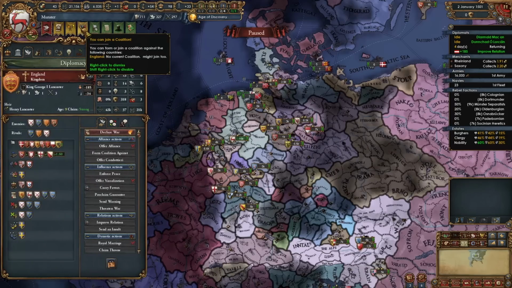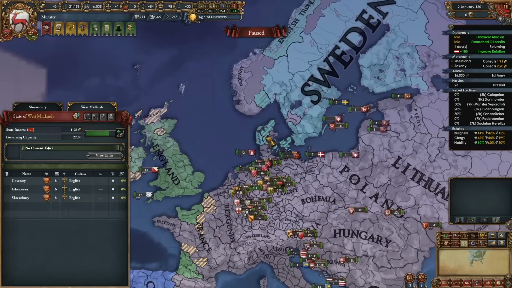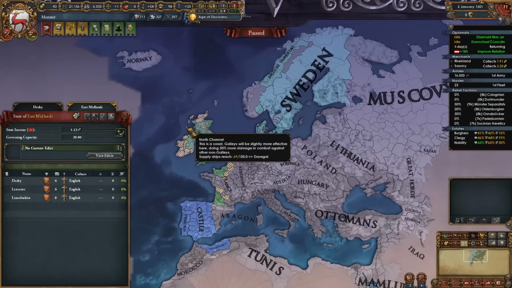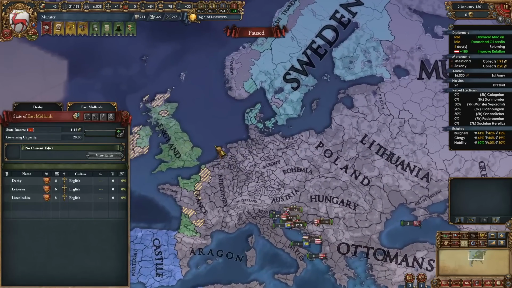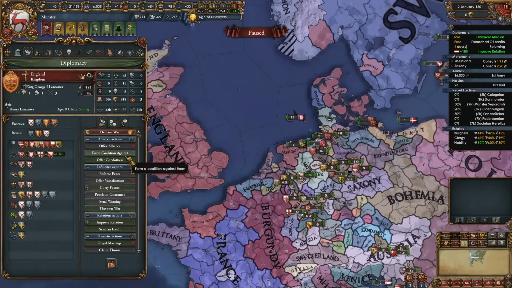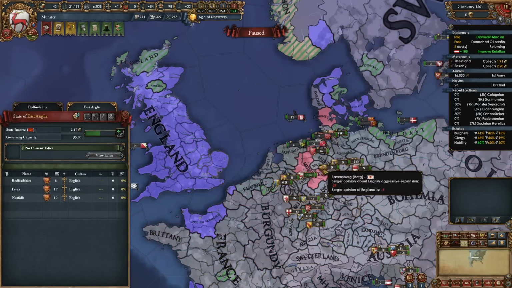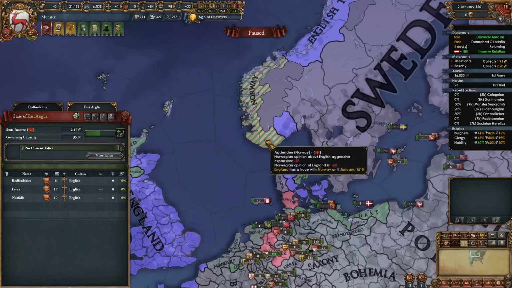And in the meantime, I can coalition England. What did England do? Where's England? Oh. Interesting. Well, I'm glad I didn't have to fight them this campaign. What the frick happened here? But yeah, I'll definitely coalition them. I wonder if anyone else can join that. I doubt it, honestly. Yeah, no one else. Just Norway, to be honest.